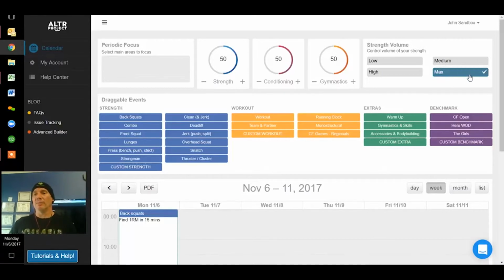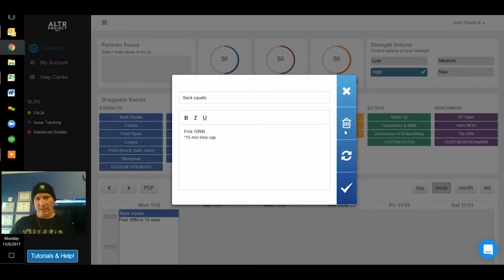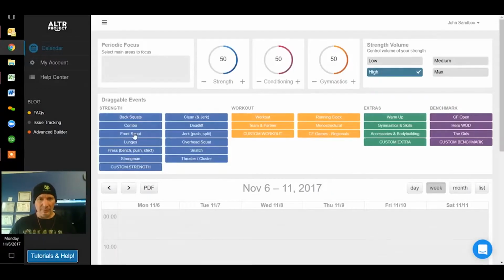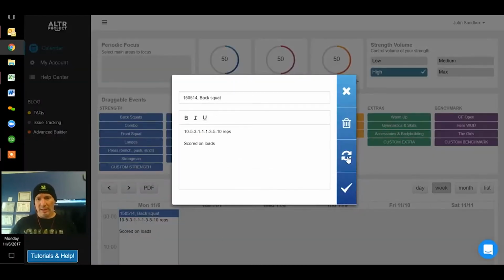Different than that, on the other side, would be a high. As you can see, when I change this and then pull down back squats, the system automatically understands what my bias is. In this case, we're going to do a ton of reps here. We can score for load, or I can do something huge like this, a 20-minute EMOM.